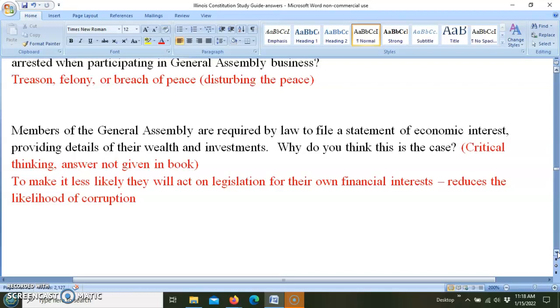For example, if I'm in the Senate and I have a whole bunch of stock in Microsoft, I wouldn't necessarily want to be proposing legislation that is going to help the value of my stock. We don't want legislators proposing legislation based on their own financial interests. We don't want them to pass laws that are going to enrich them. We want them to be totally honest, and we want to reduce that temptation for corruption when they're about their official business.